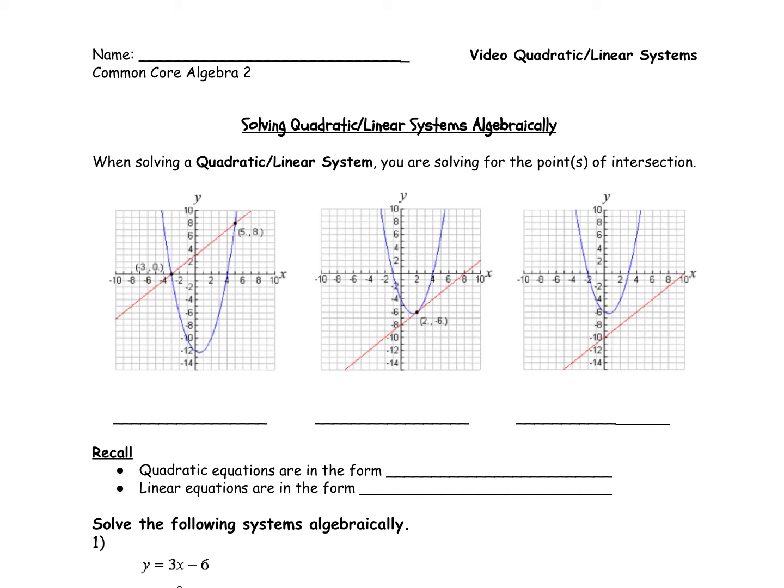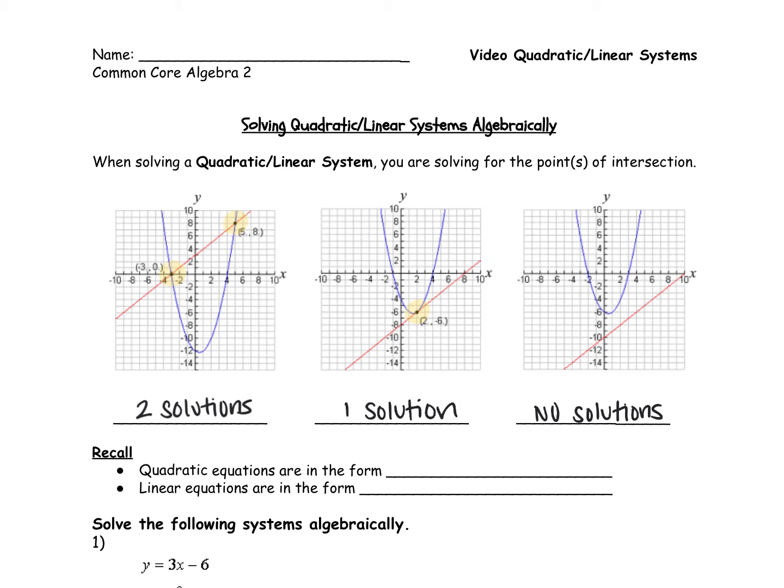So there are three scenarios that could arise. You could have two solutions, one here and one here, right, where it intersects. So let's label that beneath here with two solutions. You could have a scenario where the parabola and the line only intersect in one point, so you could have one solution. Or you could have the scenario where they never intersect and you have no solutions.